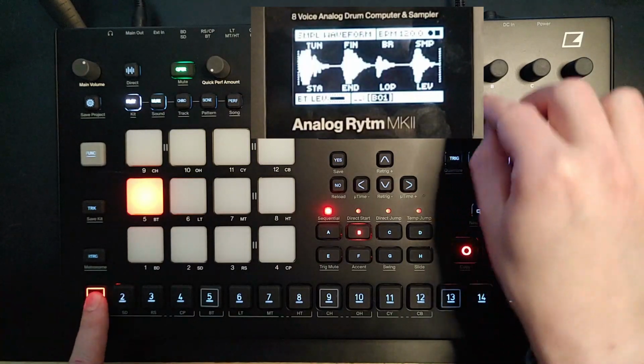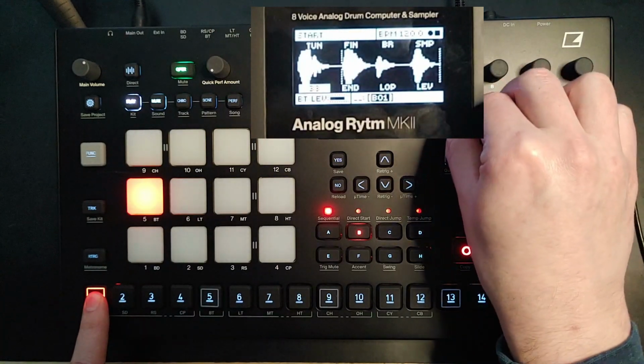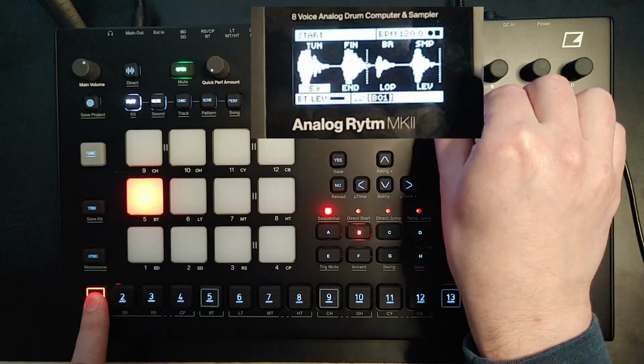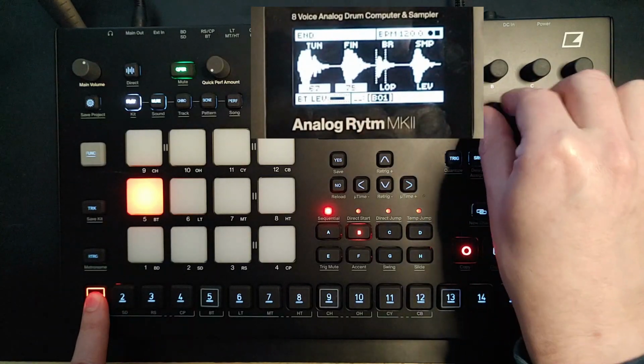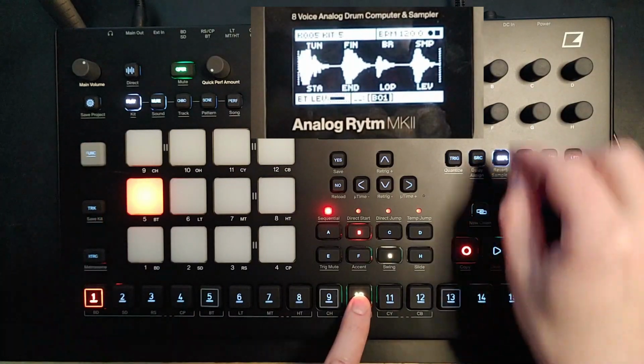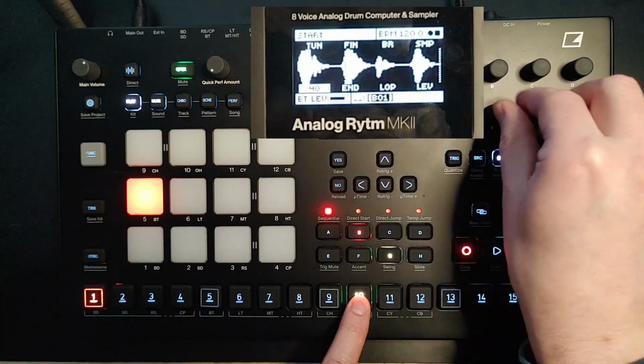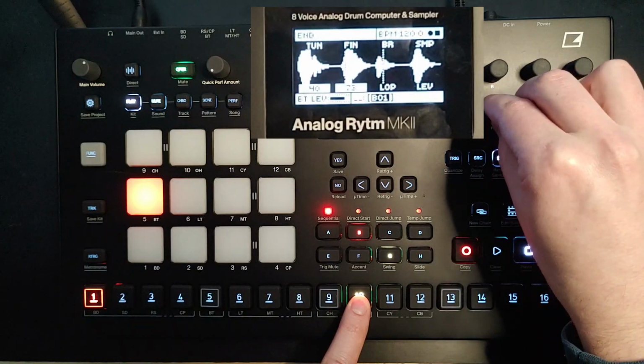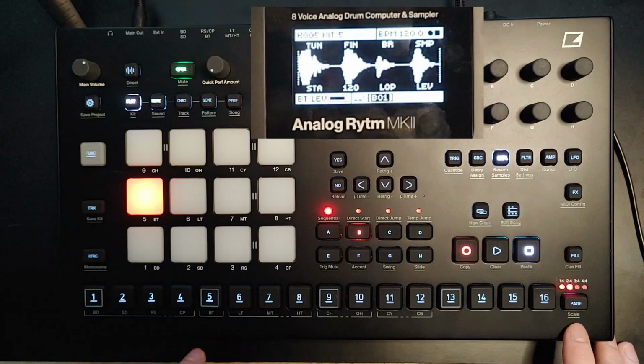So let's start with this point here, this sounding, or maybe this is very buzzy. With bass it always starts nicer. And we move the start to this point and the end maybe in this direction, so a little bit slower.